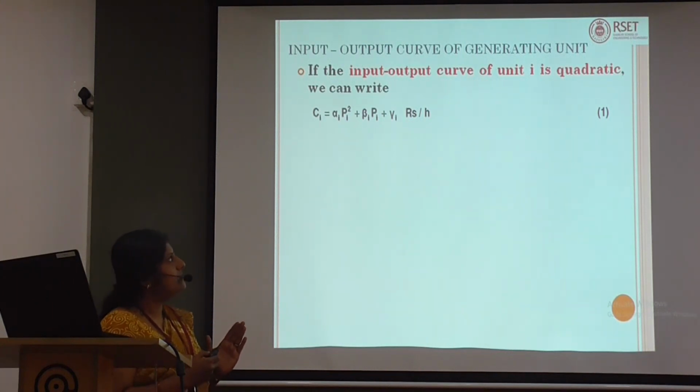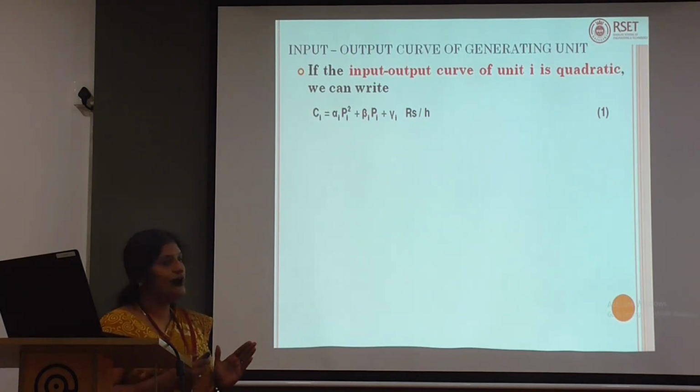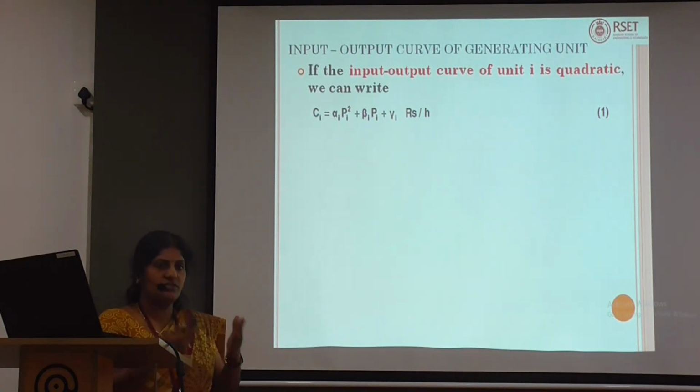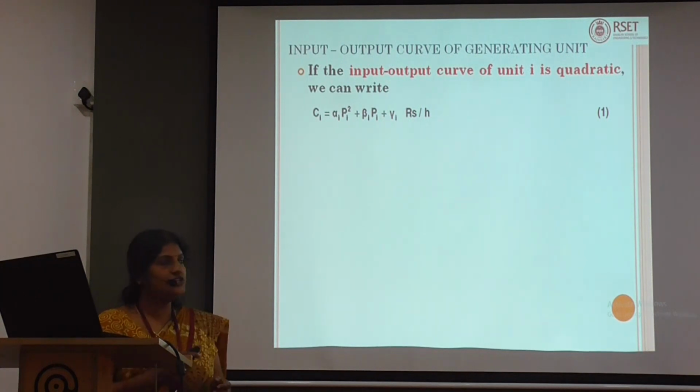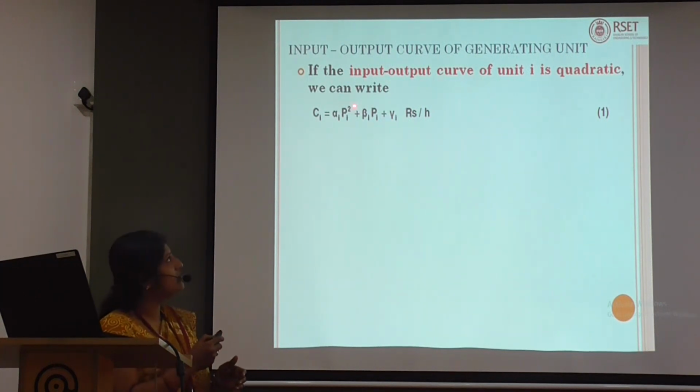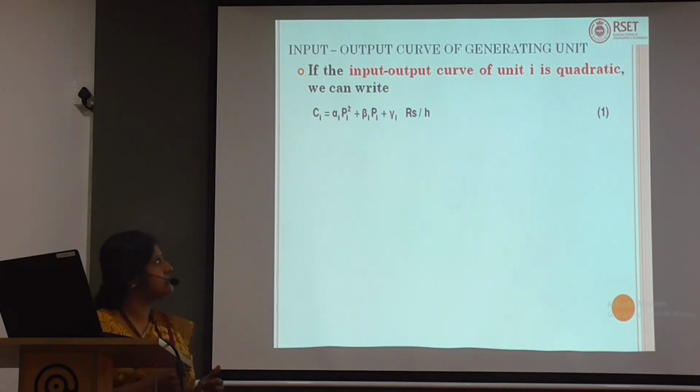The second coefficient is beta_i. Mainly this depends on the fuel cost, and of course we know the generation depends upon the fuel. So this factor is dependent on the real power generated, and it is the major influencing factor in the cost. The other coefficient is alpha_i, which is based on the square of the power generated. This alpha_i takes up the measurement of losses, power loss in the system. So this will be the relationship between the cost and the power generated in the ith unit.